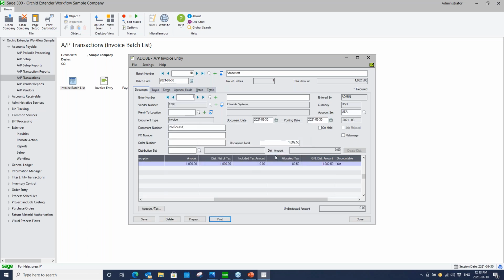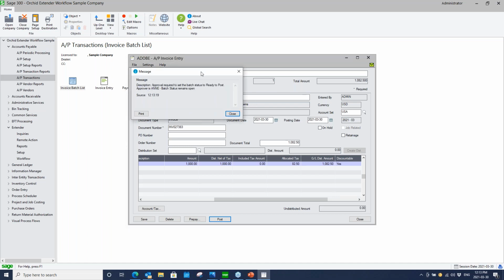Are you sure? Yes. Now, once I try to post the batch, the same thing's going to happen where it's going to tell me that it's kicked off a workflow. And in this case, I'm going to receive an email notification from Adobe telling me that this batch needs to be signed. We'll wait for it to kick in. We get that notification.